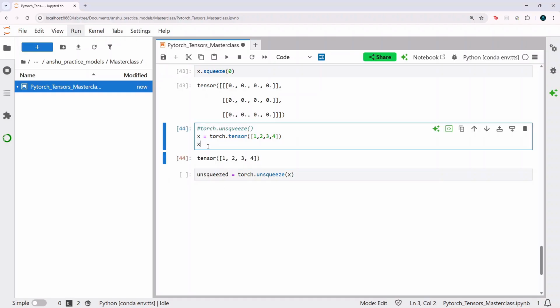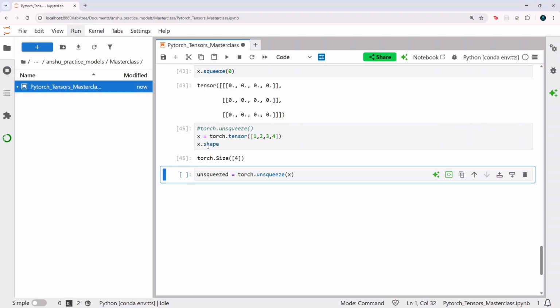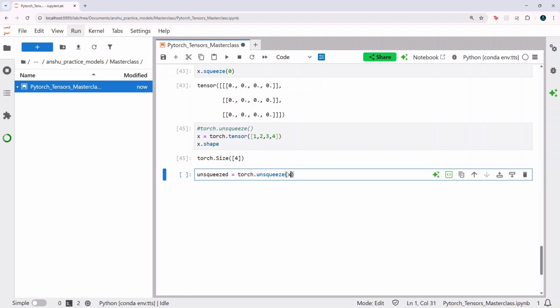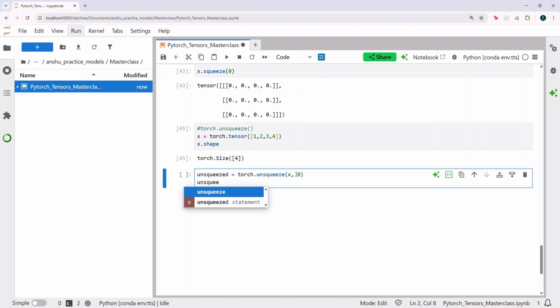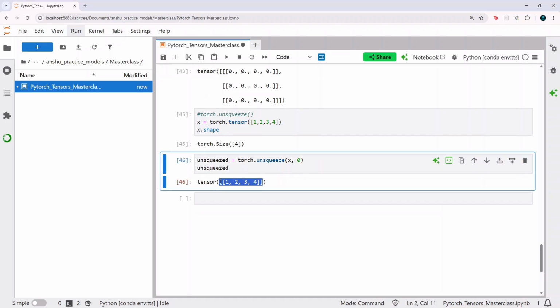In this case, let's see what our shape is. It's 4. Now I want to add another dimension to it, so I can pass x comma 0, where 0 is basically the dimension argument. And let's see what our unsqueezed tensor looks like. This function adds one more dimension to it.